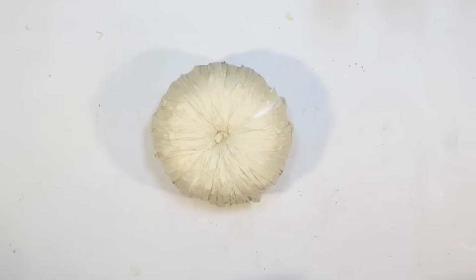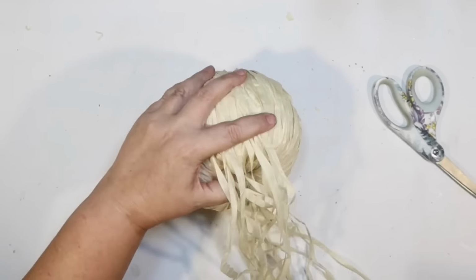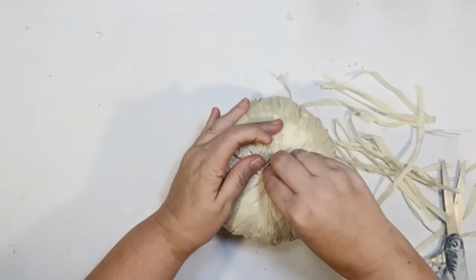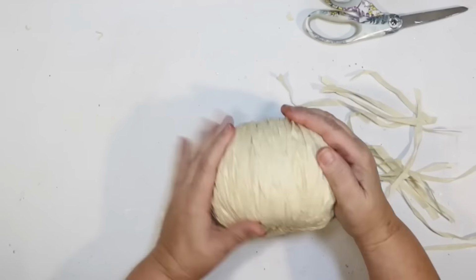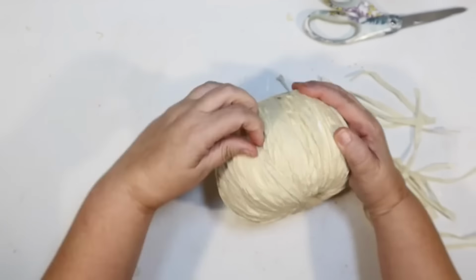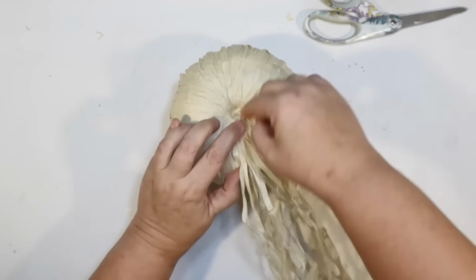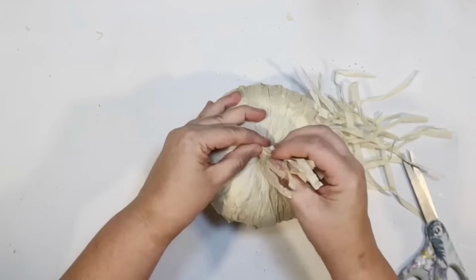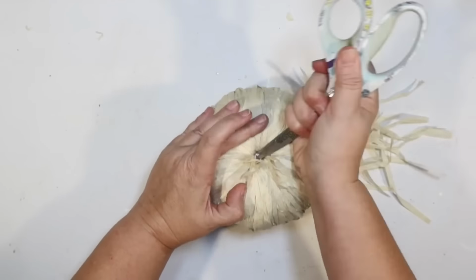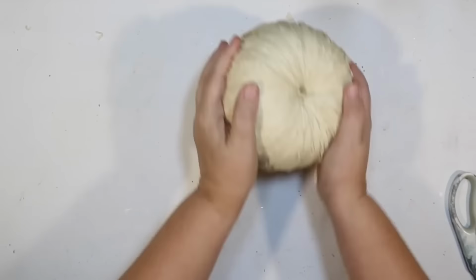And so I just keep wrapping. I'm not really paying attention to a pattern at this point. I just want to cover it until I don't see any more of the white foam through it. And it was starting to get a little full inside there too. I could still see a tiny bit of foam, so I'm going to do another round here, shoving that inside, and then we will replace the pumpkin stem with something else.